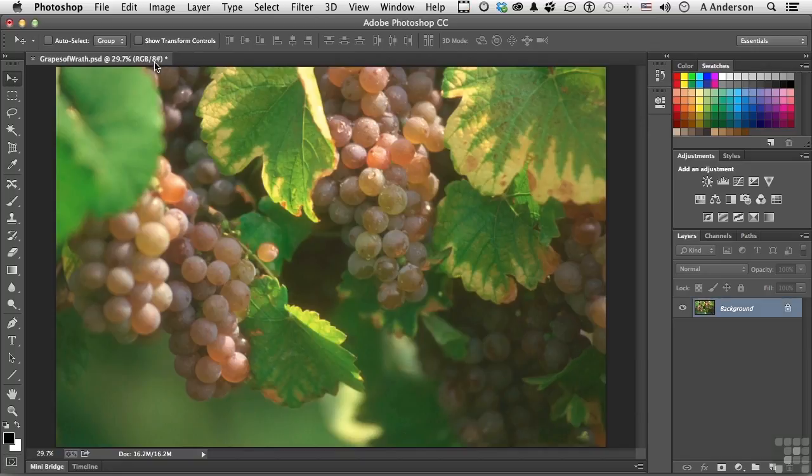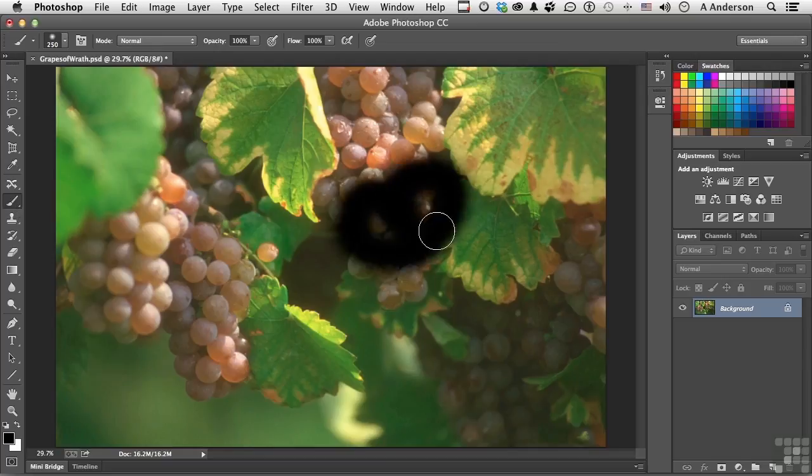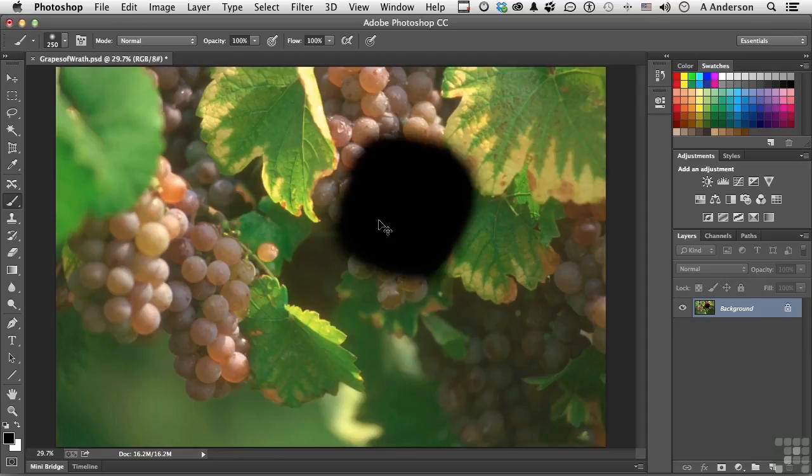But look up here. See where it says RGB? If I click that button again, you can see it says Quick Mask. Now it doesn't. Now it does. Take it off Quick Mask for a second. If I pick up my paintbrush tool and begin painting, you know exactly what's going to happen. I'm going to paint on the image. I hate it when that happens, and that's why I love Undo.